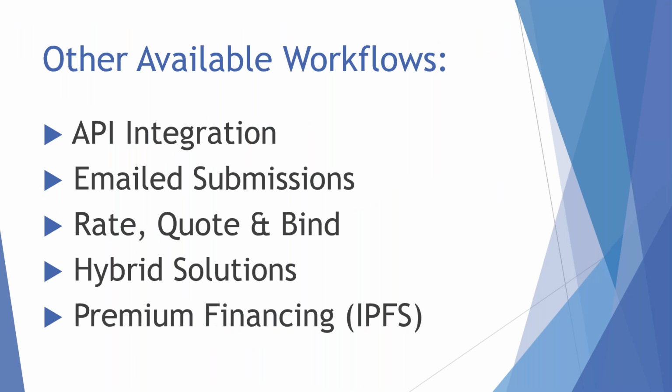So, like I said, there's a lot of different ways to utilize our system. So if you do have an API, we're able to integrate with that. We can handle these emailed submissions, which we're actually going to be talking about a little bit today, and I'll show you what that process looks like. We can handle rate, quote, and bind. We can do hybrid solutions. So for instance, if you have a portal outside of our system, but you want to use a portion of ours to kind of vet that data, we're able to do things like that. And of course, we're able to offer premium financing in our system as well. But Appulate, that's really where we sit. So we don't really go further than that. So we're not a policy admin system. We're not an agency management system.